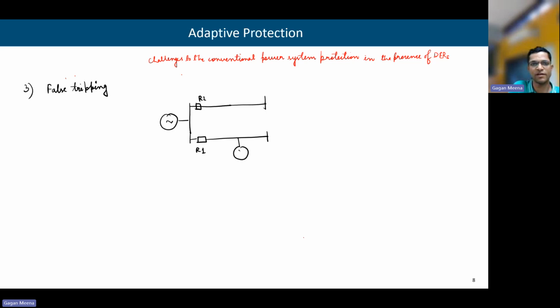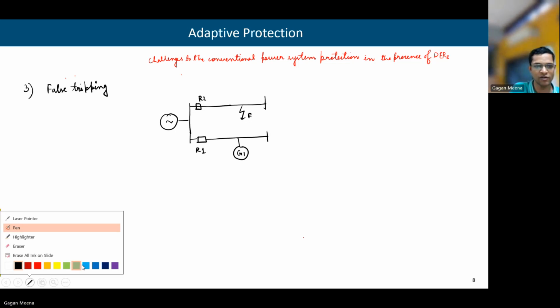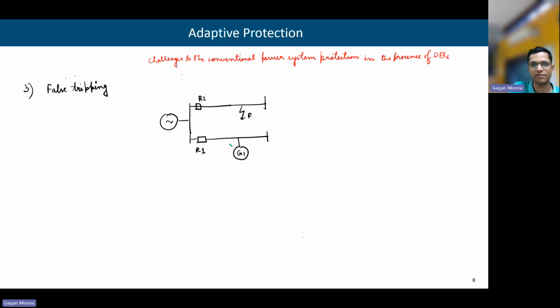Here we have a generator G1 and there is a fault in feeder 2. Now for this fault, what will be the contribution to the fault? Contribution will be from this G1 and one will be from this main grid.